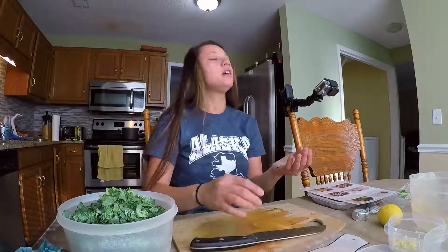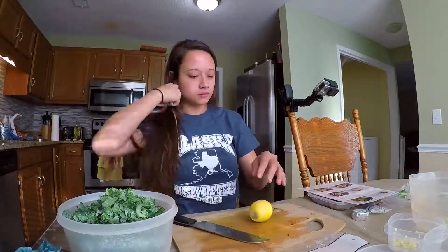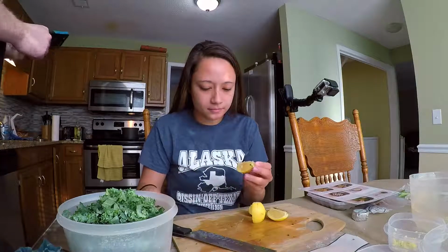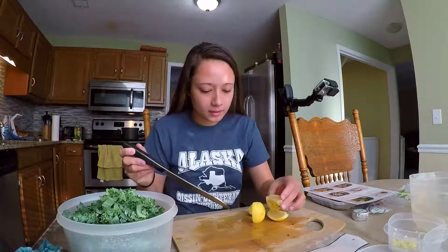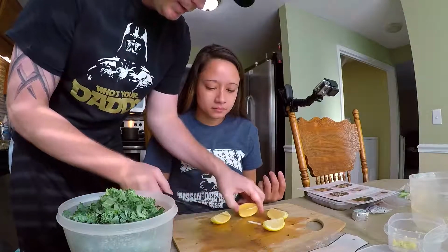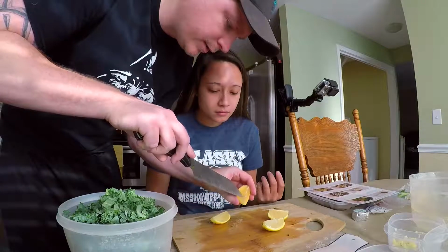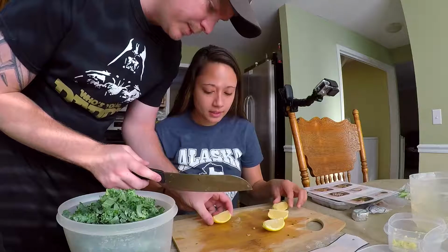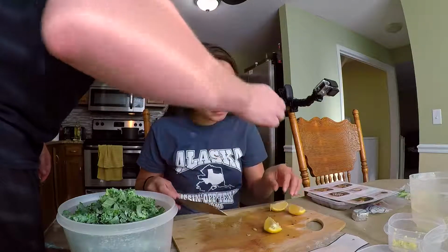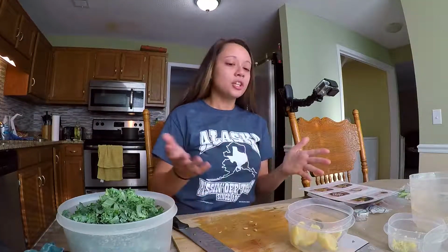Finally done. Finally took the lady's quarter and deseeded the lemon. You go like this, cut off that little white part, and you're just gonna come out. Do you want to attempt it? Yeah. I don't think there's any seeds in this one though. Yeah, and there's that one, and there's one in this one. Cool. Boom. Done.